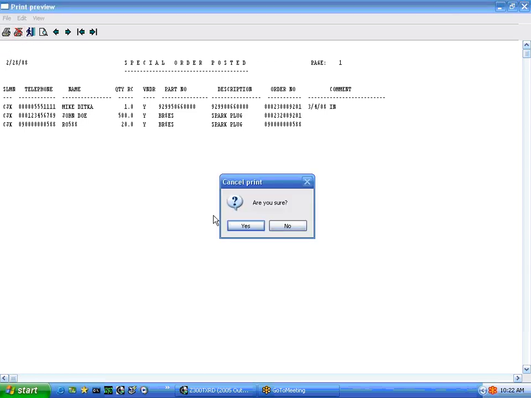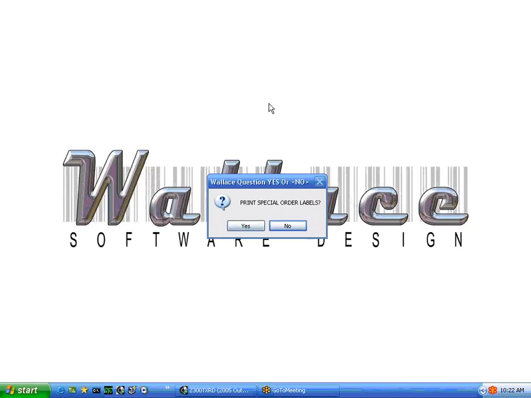Normally, you'd obviously print this out if you got a bunch of them. So I'm not going to print it out. Now, the next thing it's saying, and this is something that many dealers do, if you're doing a lot of special orders for customers, which a lot of our dealers do nowadays, when orders come in relatively quick, you tend to stock less, and you tend to be special ordering pots for customers more frequently, and so you've got to manage that properly, or it can be a nightmare.